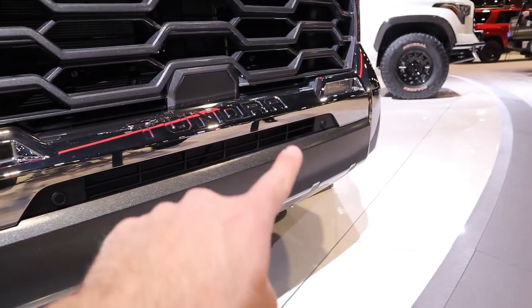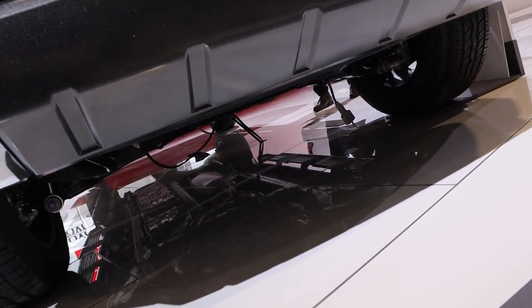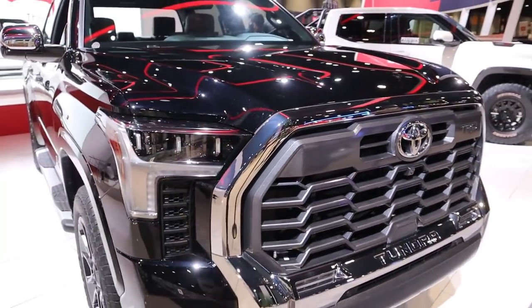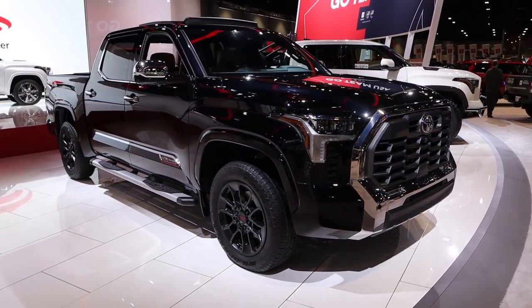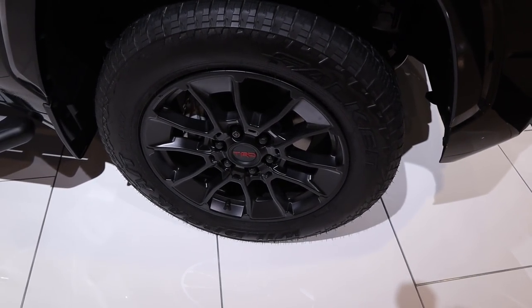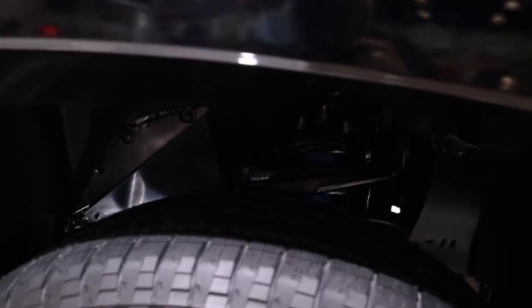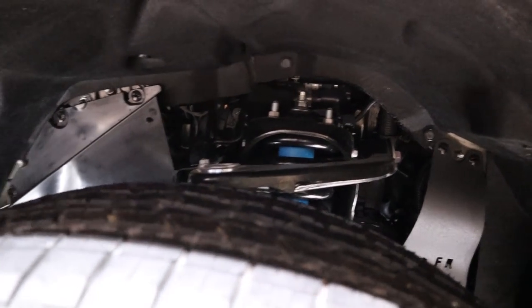You can see here with the rest of it — still got the fog lights at the bottom. You can see how everything is shaped, and the TRD off-road package does give you some skid plates underneath. Here's the full side view. Notice we've got the TRD wheels that are part of that package, which I think look really good all blacked out. It doesn't go with the theme of this particular truck, but it still looks good. You can see the Bilstein shocks that are also part of the TRD off-road package.